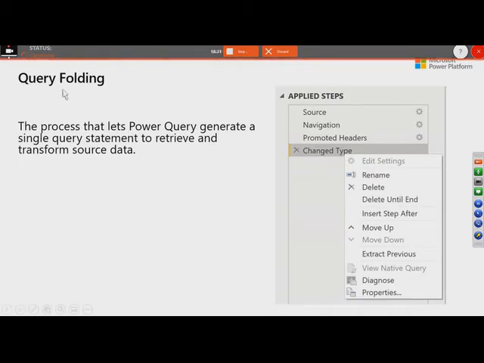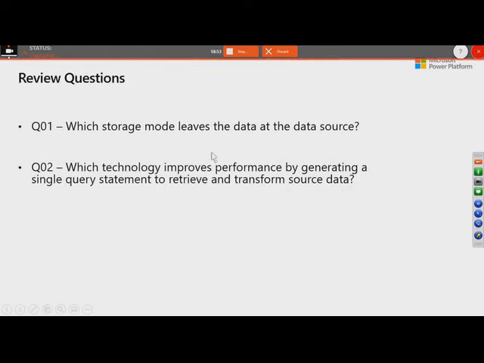Then we have what they call query folding. Everything we do in Power BI appears in the applied steps, which show us all the steps of what we have done. From there, we can cancel any step we want to cancel. We can move any step up or down as the case may be.